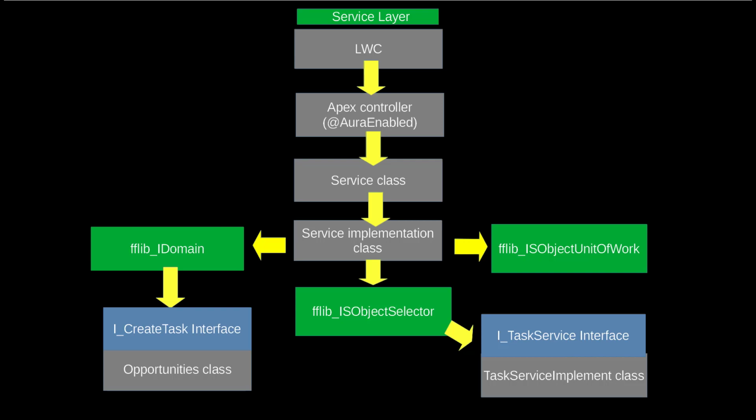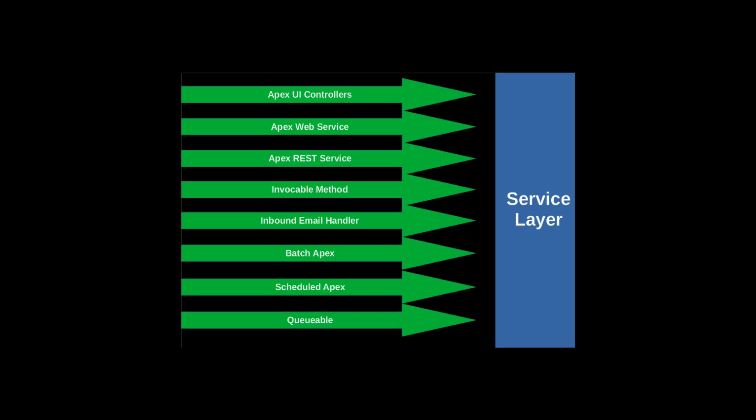It is impossible to understand completely how this library works if you do not use it on a daily basis. Especially difficult to understand it if you just started out, so you must be patient. Service layer has no pre-built classes attached like FFLib SObject Domain class for domain layer or FFLib SObject Selector class for selector layer, so it will create an instance of a service implementation class that you provide. You can use domain layer to work with trigger and service layer for everything else.